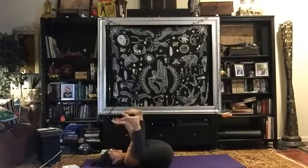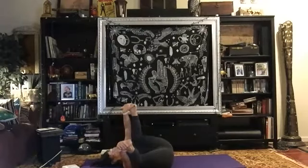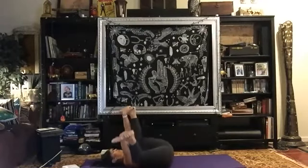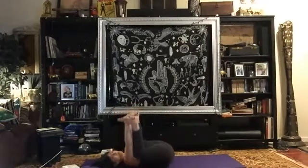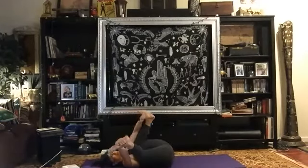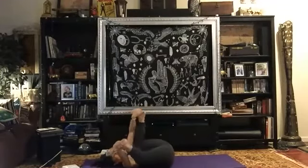And if it helps you, maybe taking your hands to the instep of your feet and then gently rock side to side, pulling your belly up and in, working your core. And if you want a little more play in your happy baby, then maybe find your different movements in this pose.